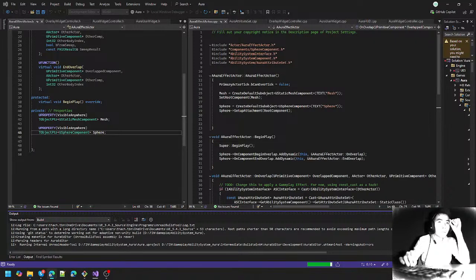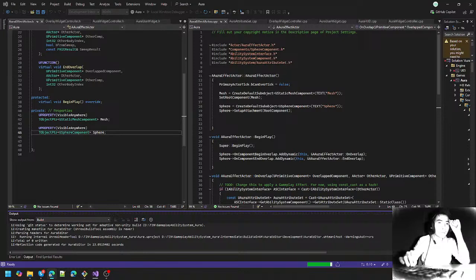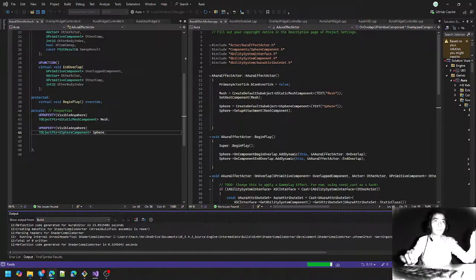hard-coded value. So this is all a whole bunch of really rigid, restrictive things that doesn't make our Aura Effect Actor good for really anything other than adding 25 to the health and subtracting 25 from mana. We have no flexibility, no modularity, and, well, this should be changed. And that's what we're going to do in this video.